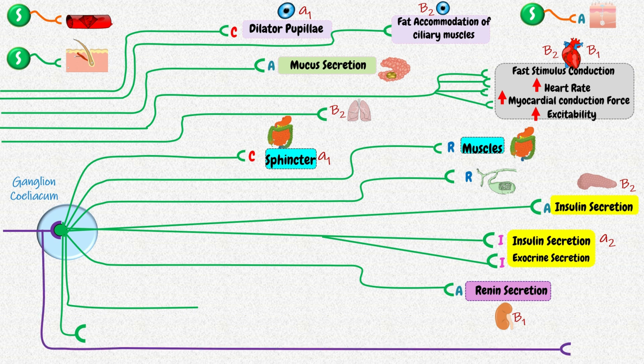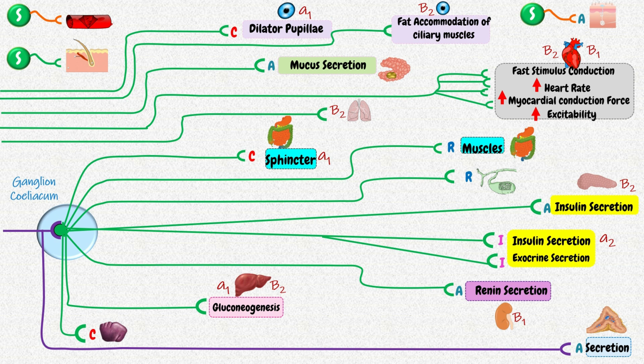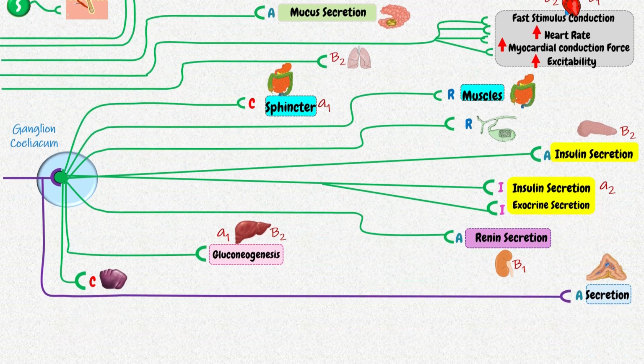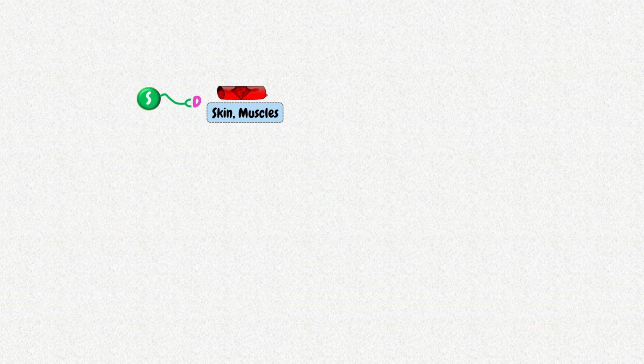This is a preganglionic cholinergic nerve that causes activation of secretion of the adrenal medulla. The sympathetic system causes contraction of the splenic capsule. The effect of the sympathetic system on the liver is that it causes gluconeogenesis through beta-2 and alpha-1 receptors. Efferent from the affiliated CNS segment causes dilation of the blood vessels in skin. Efferent from the affiliated CNS segment causes lipolysis.